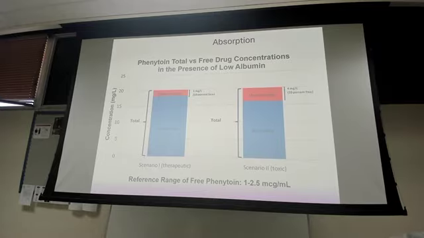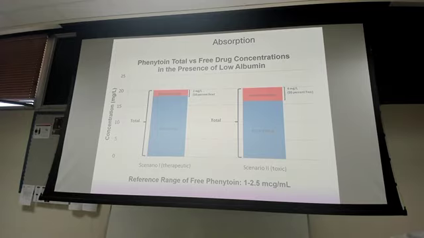Sometimes, like I was saying with pregnancy, certain health conditions can cause drugs to become unbound. Or you can have it where binding increases, and therefore you're going to have less therapeutic effect than you thought you had, because now you have less free drug since more of it is bound. So it can go either way. If I'm asking you, I'll give you the scenario and tell you what's happening. I would say, hey, your protein level has gone up, or your binding has increased, what's happening here? Or your binding has decreased, what's happening here?